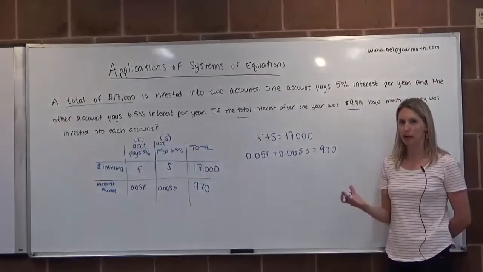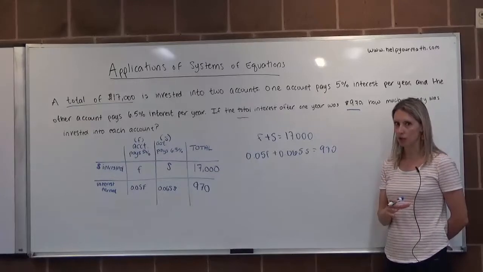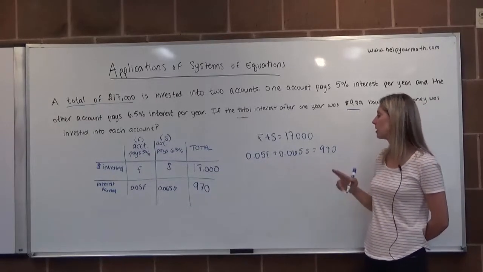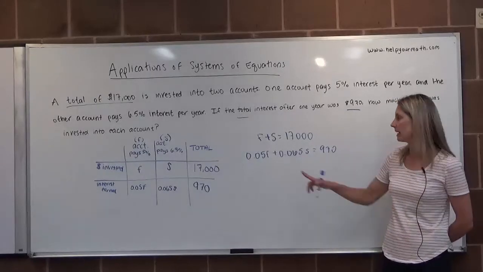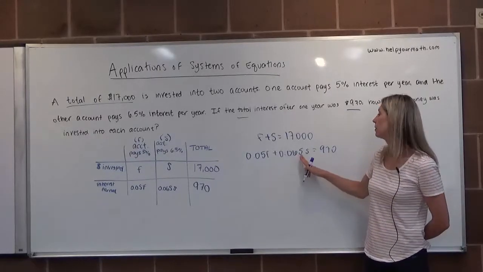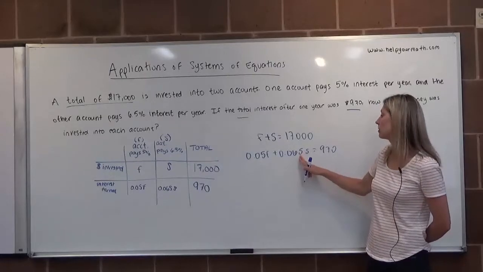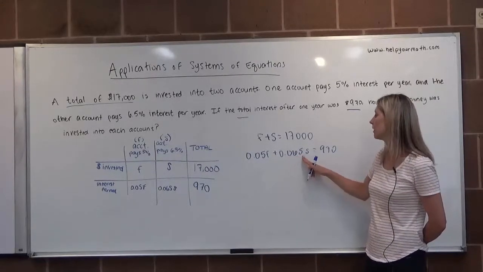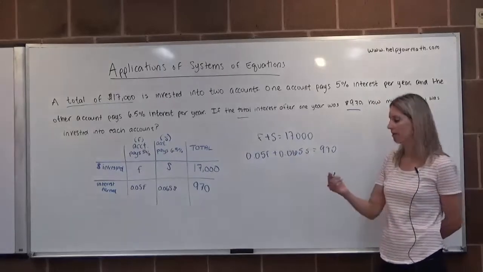Generally, we want to get the decimals out of the equation. We tend to make more mistakes with decimals and fractions. So the way that we can clear out decimals, we find the one that has the least place. This one goes to hundredths. This one goes to thousandths. Because this goes to thousandths, if we multiply everything by 1,000, that will move this over enough times to get it so that we no longer have any decimals.